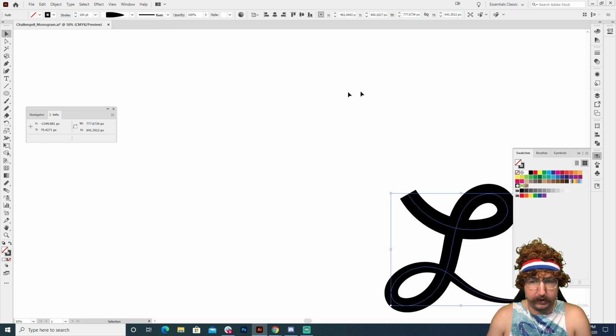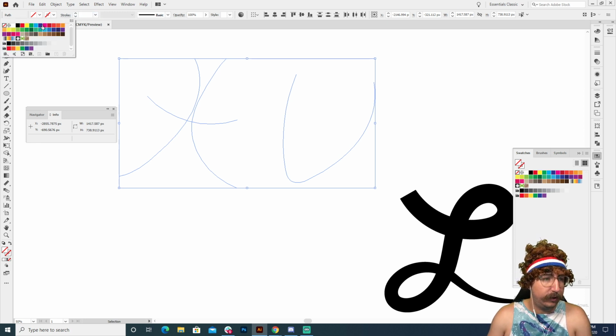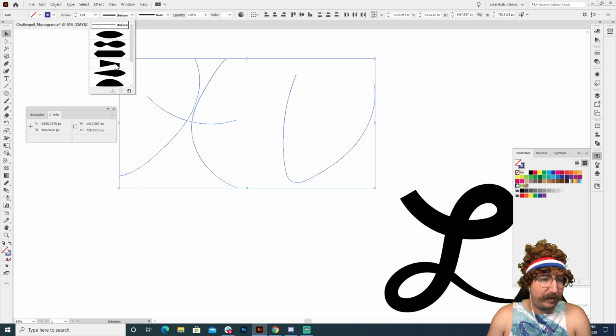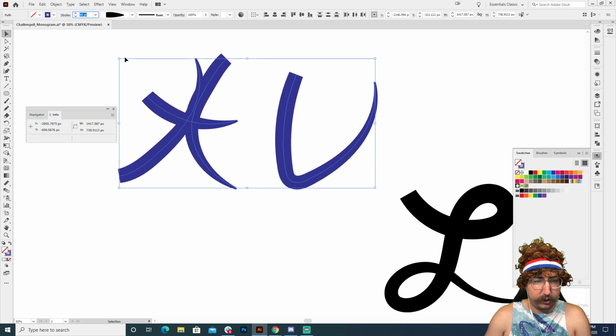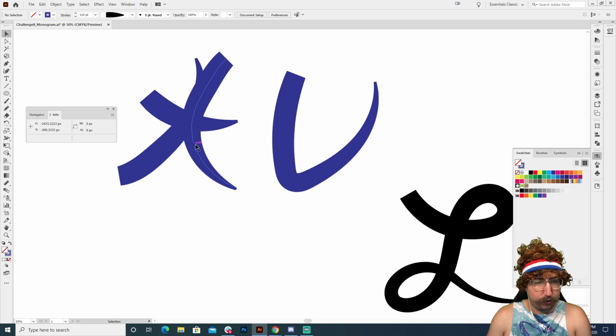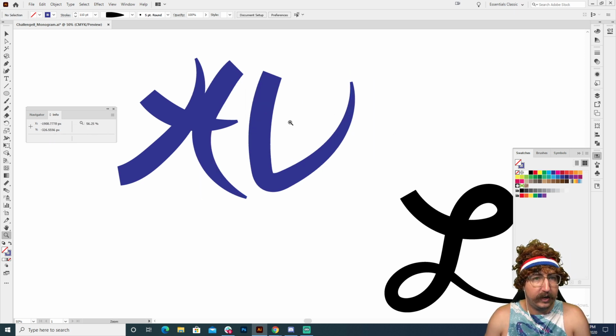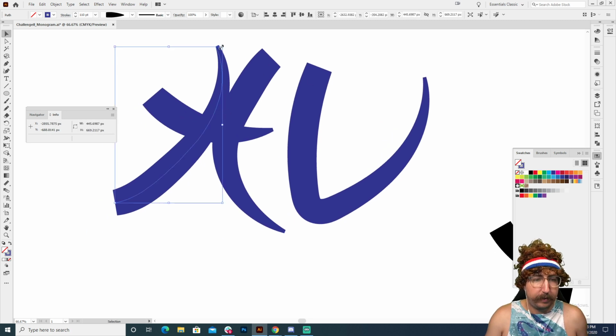Where did my brush profile go? Oh, I think, did I grab the brush tool? Oh, it's not stroked. Okay, so I'm going to put a stroke on this. There we go. And grab our brush profile all the way at the bottom here. Let's go ahead and chalk this up. Sure, and now we've got a kind of cool looking AU. Kind of rad. Yeah, I'm in for it. Something interesting is happening here, right? On this one, I actually start at the bottom and swooped up, and then this one I start top and swooped down. Watch what happens here.